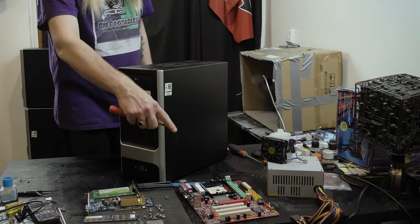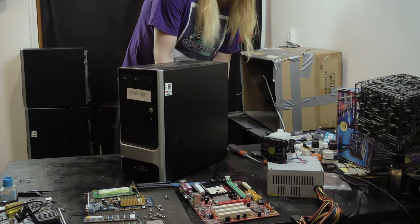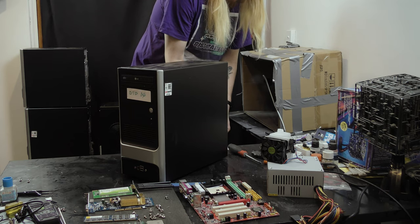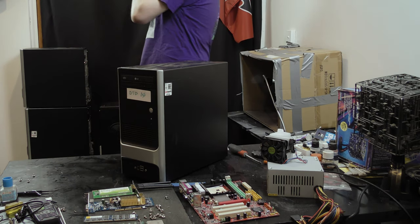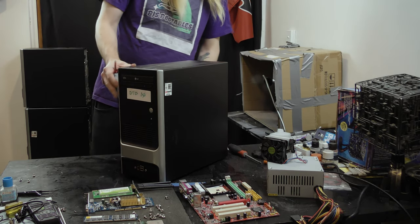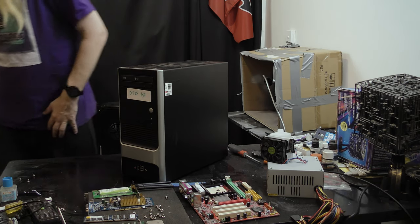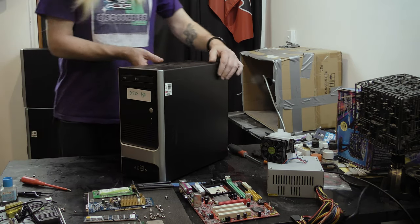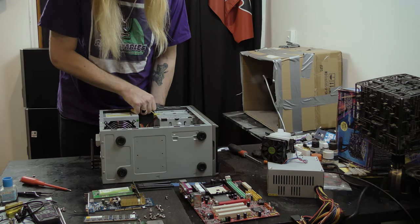And I'm guessing it probably has similar to what we first pulled out. It doesn't have a graphics card. I think it might be only the one with a graphics card. Yeah, can't see any of those. Got another side vent. What have we got? Oh, we got a blue Gigabyte board.